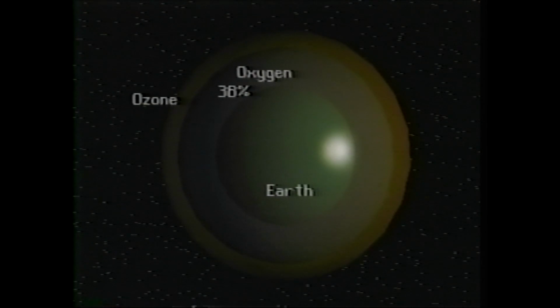Now, as you can see, the Earth 4,000 years ago was a green globe, and the air in the atmosphere was a dark blue. It was highly enriched with oxygen, 38%. There was no problem with ozone because the UV light from the sun was photochemically changing the oxygen to ozone, and we had a very strong ozone layer. Today, with 18% oxygen, there's just not enough oxygen to produce the ozone that we need to protect this planet.